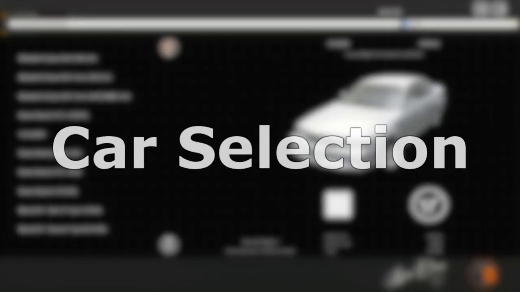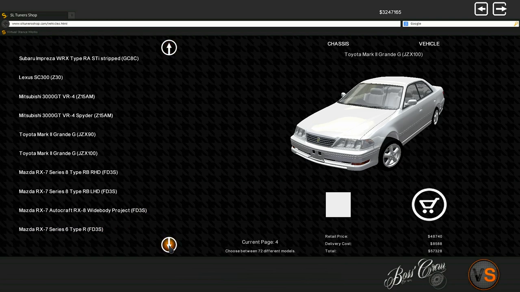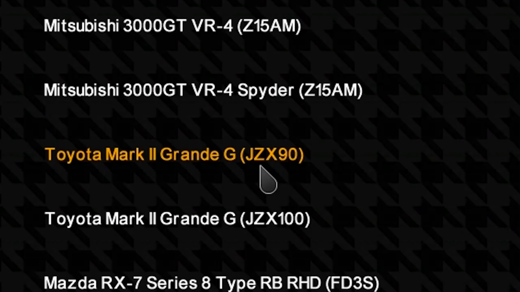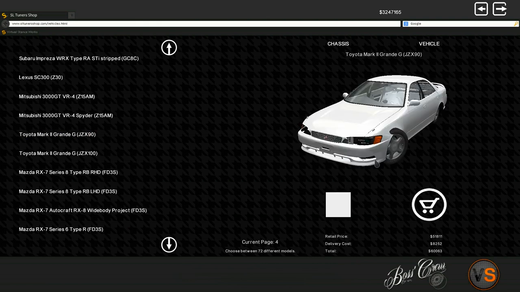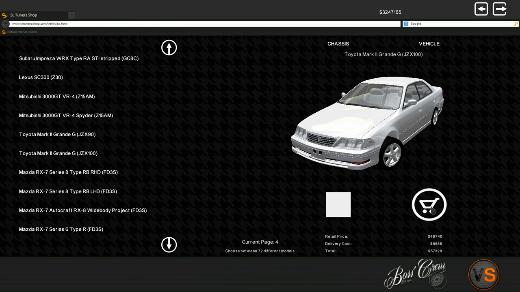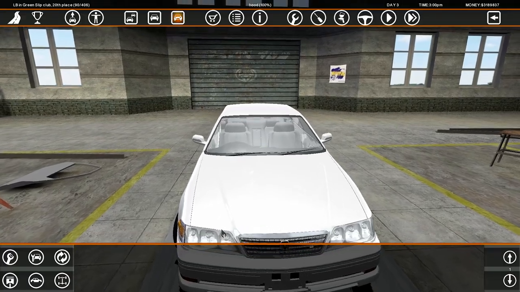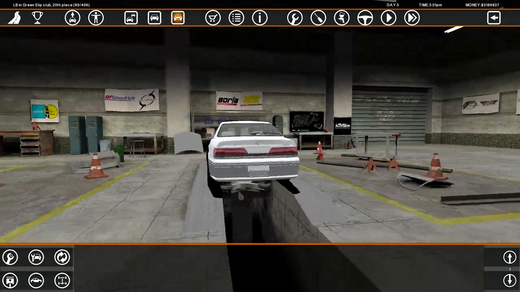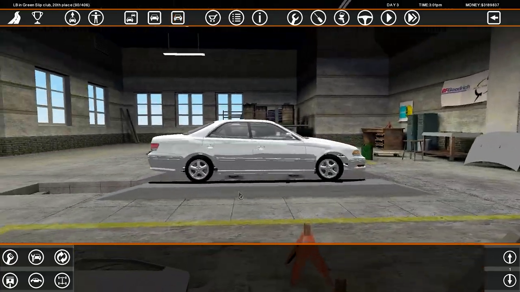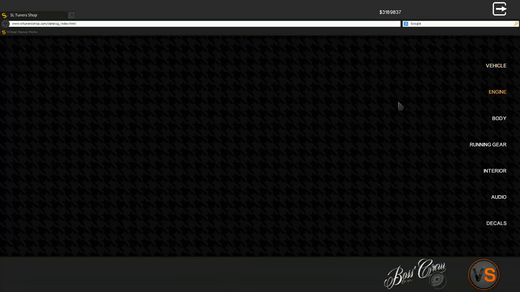And I really think I want a JZX, a JZX Toyota. Where did they go? Yeah, it's the Mark II Grande, a JZX90. The JZX100 is cooler. I don't know what I want to go with this one. Maybe a bit of VIP style, maybe a bit of, you know, I don't know, man. All I know is these are pretty cool looking cars. There's one that looks better, the JZX100 something. I don't think this game has it though.